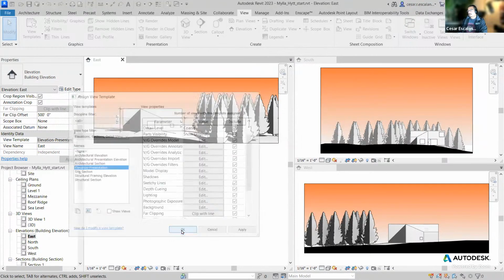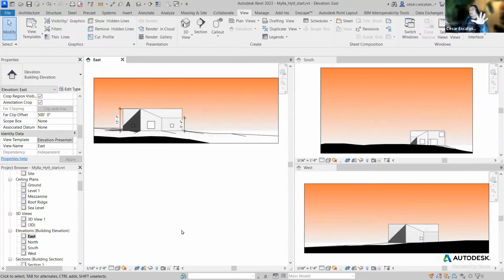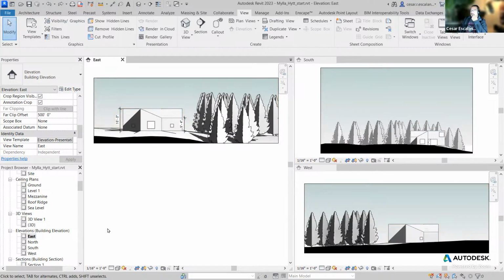And then when I hit OK, all the plants across all the views that have the same template are going to disappear. And it's easier to control your views using view templates than it is to do it one by one. That makes sense? All right, let's go back to details.